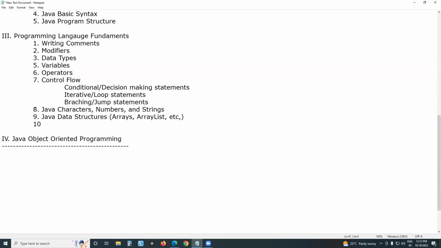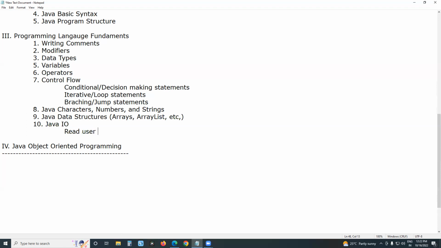Next, focus on Java IO, input and output operations. IO stands for input and output. Here, focus on reading user input. We can read user input using a scanner object.